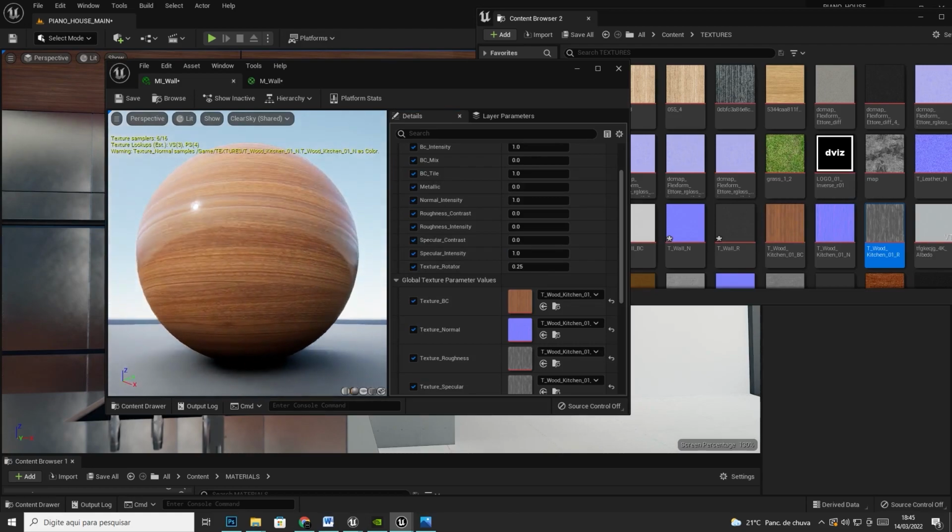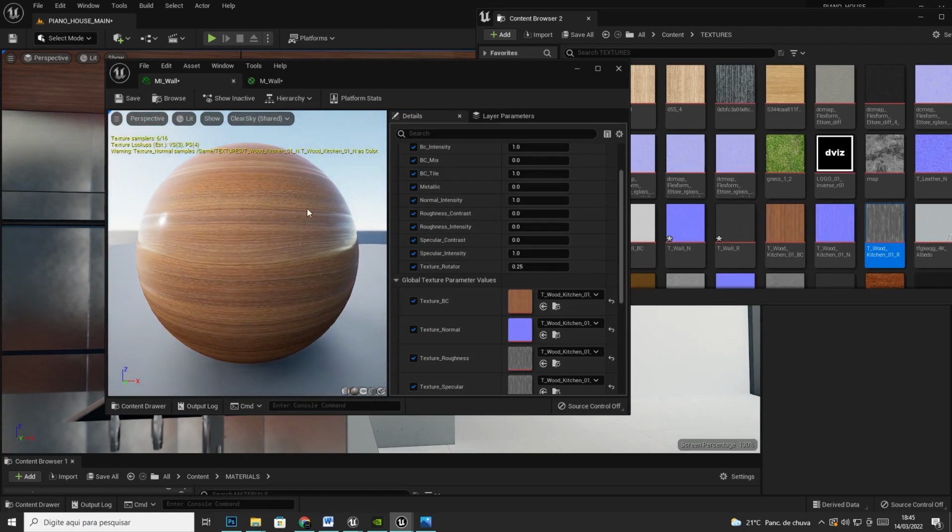Let's leave the specular in 1. Look at this. And obviously my reflection is polished because the intensity is in 0. I can increase the contrast of this texture of the reflection. Let's do it.